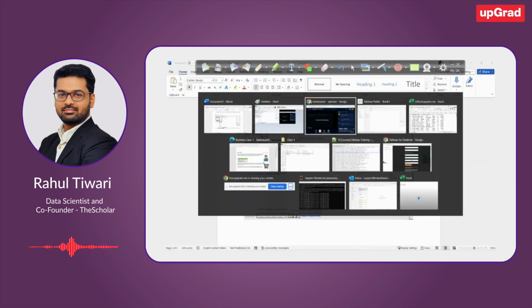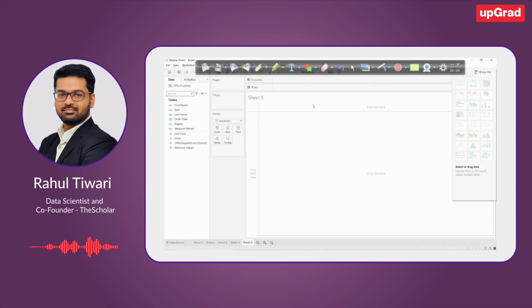So now let's go ahead and solve the business problem which we have. The very first thing which we have to do is we have to create three logics, right? One is you have to calculate the total sales. Second is you have to calculate the total bonus. And third is you have to take care of the name part.